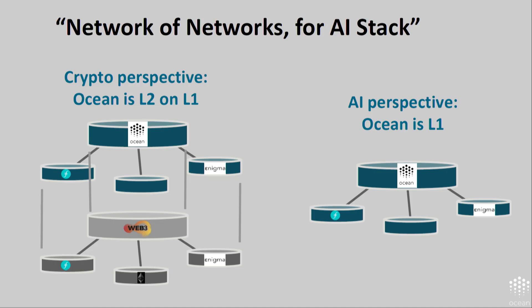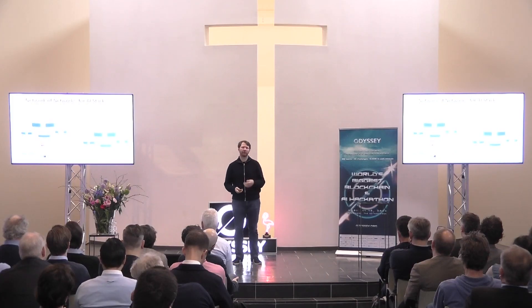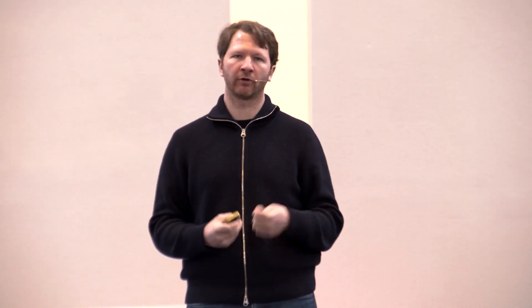We'll have Yuta from Parity talking about Polkadot as a network of networks to connect Ethereum and Bitcoin and so on. If you're a crypto person, you can think of what we're doing in Ocean as sitting on top of things like Polkadot, where it's sort of L2, whereas the Polkadots of the world are L1. But if you're an AI person just building AI tools, then it's simply an L1 network — a network of networks simply for the AI stack. What we're aiming for with Ocean is really to target this AI stack, drawing on things like Jupyter and Apache Flink in order to actually make AI itself decentralized to spread the benefits of AI.